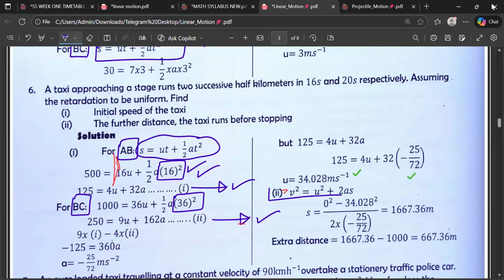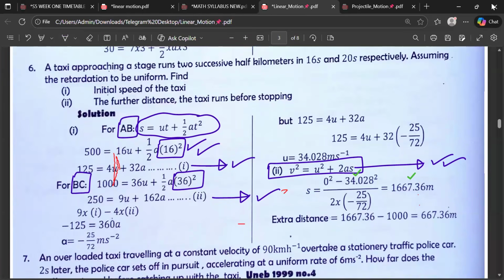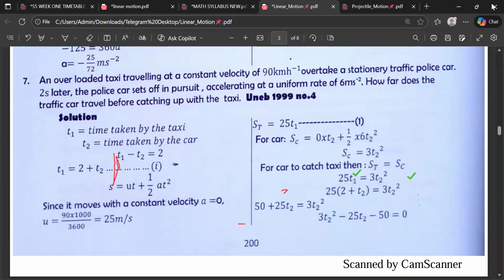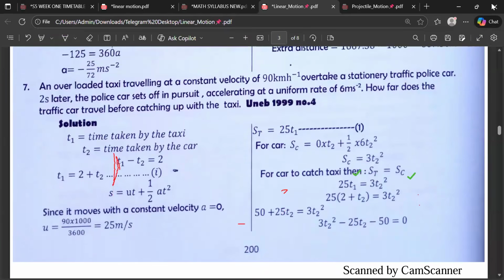Then here in Roman 2, they used the third. So trust me, the good thing these examples have solutions. You can read through, have your own analysis, then see if it fits in what the question wants you to know. So, hope you have also taken the screenshot of that. But you people, you first promise me that you're going to go through this work. Because if you don't, that will be up to you. But these are old numbers of UNEB, 1999.